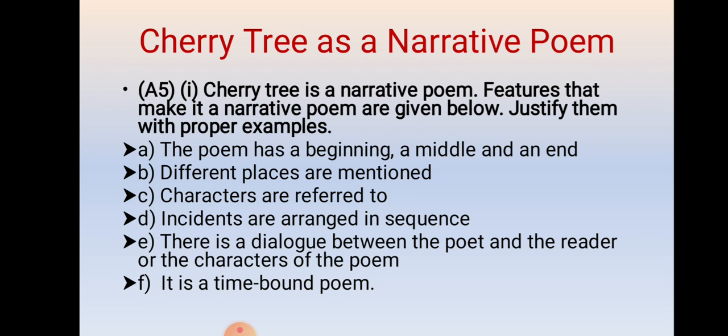There is a dialogue between the poet and the reader or the characters of the poem. So here there is no dialogue of course, but the poet talks to himself that yes, I should have my own tree. So this is a conversation of the poet with himself. It is a time-bound poem, yes. So here you can see the timing is given, and in this way you can say that The Cherry Tree is a narrative poem.